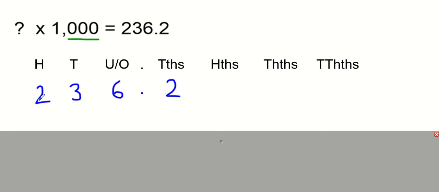So I'm going to start with this 2 here. It's going to move down 1 place to divide by 10, 2 places to divide by 100. Decimal point never moves. I'm going to move it down another place. Okay, and that's my 3 columns that it's moved down. I'm going to put that decimal point in there.